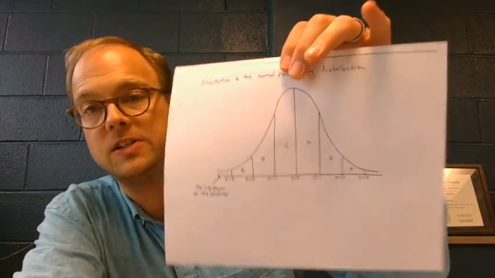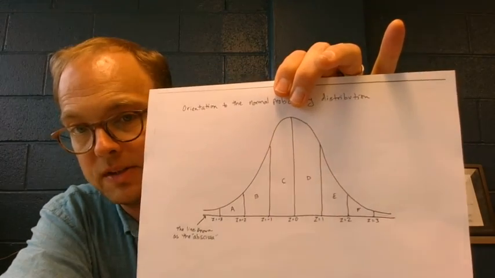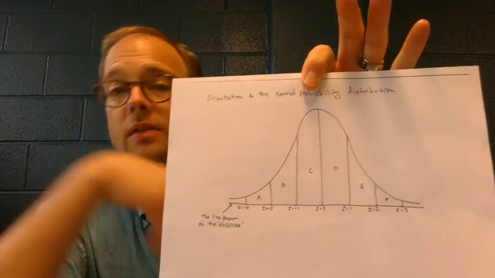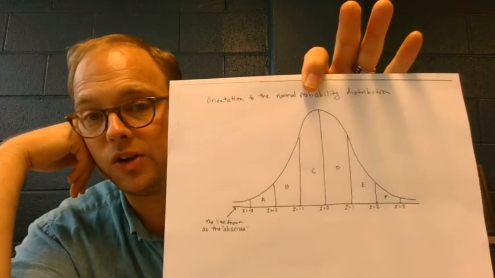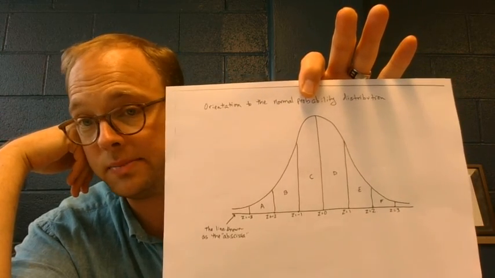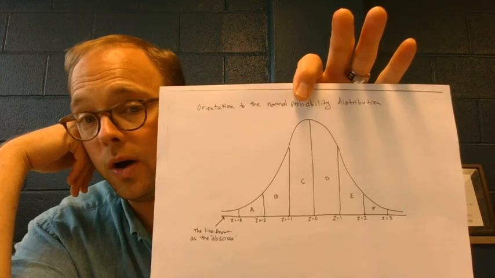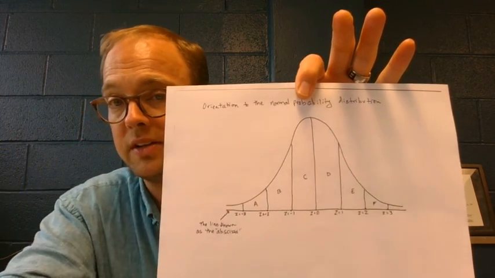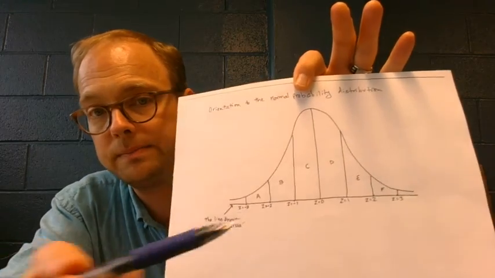Basically, a couple things I want to orient you to in this particular drawing, this normal probability distribution. First, although this particular version is hand drawn, assume that it is not hand drawn. Assume that it is absolutely perfect. So, if you will buy for a moment the assumption that it is perfect, I want to point out a couple of things about it.